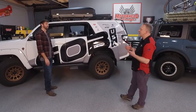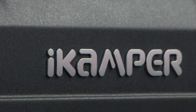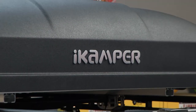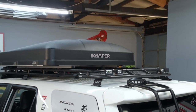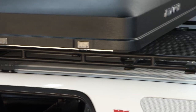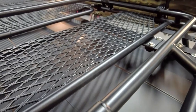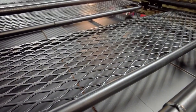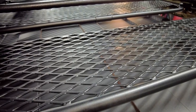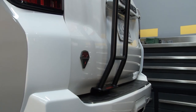Tons of features from Gobi Racks — in fact, a lot of them are patented. We have multiple patents, one being the riser versus no-riser. With the no-riser, it's really good for the adventurer that doesn't want any obstructions — they're able to put plenty onto the roof rack. And in case they have a sunroof, we have a welded mesh that goes across and can stop at that sunroof, or they can have those inserts. Each of those inserts can hold up to 165 pounds for their cargo capacity. We also have the patented non-drill system because no one wants to be drilling into their vehicle.